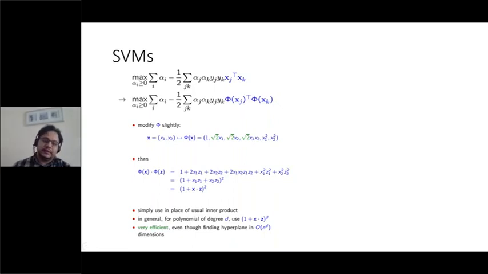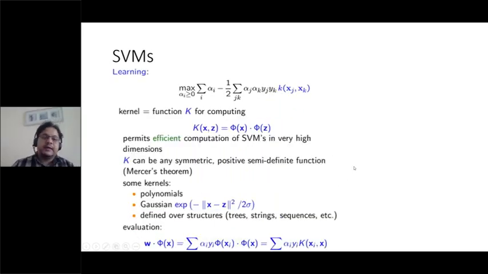And this is the kernel trick. This is what is called the kernel trick. The kernel trick is that we are able to compute this without computing this individually. We don't need to compute this individually to get the final value. We just need these two things. And how can we do it? We can do it like that. We call this product K, the kernel function. We call it K(x, z).